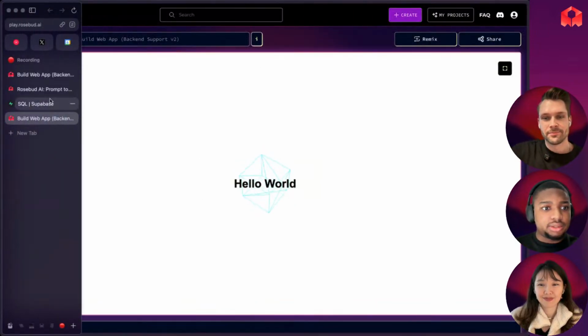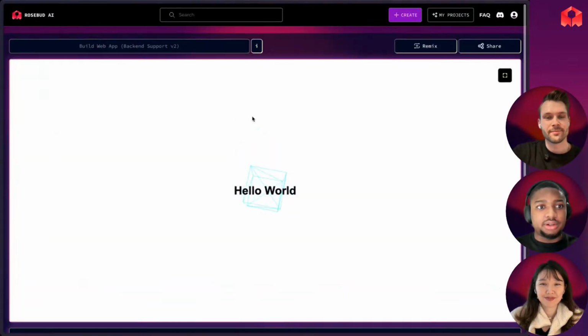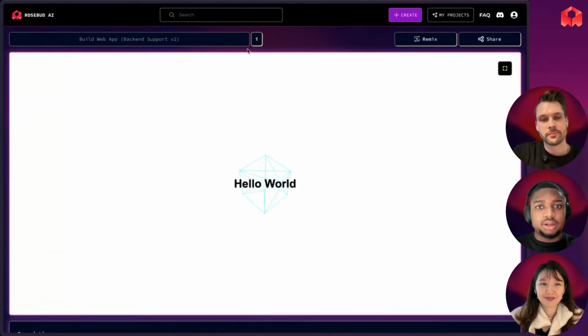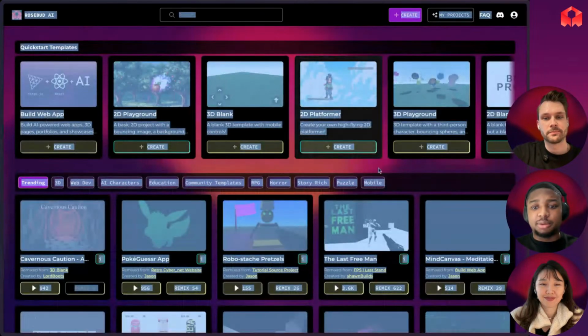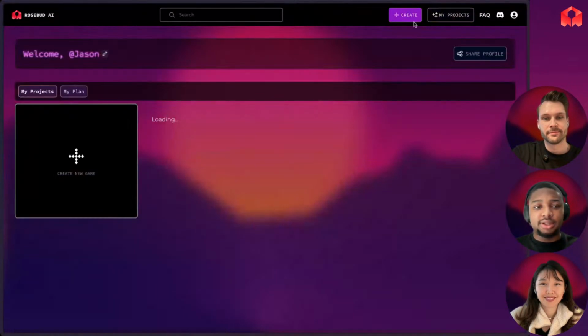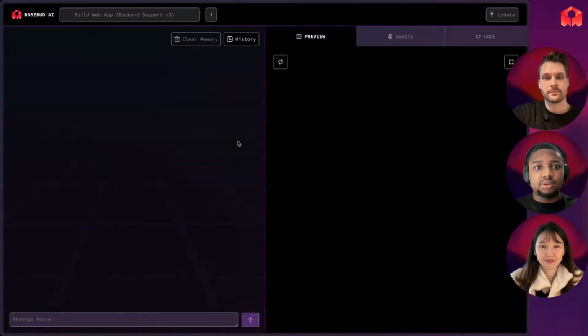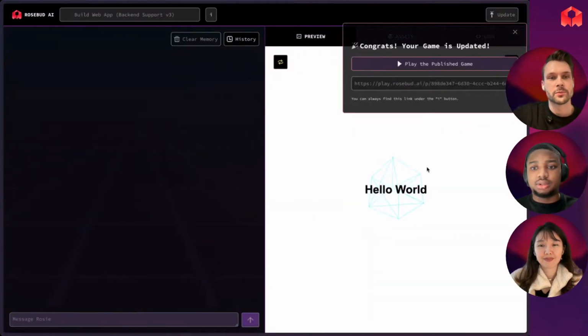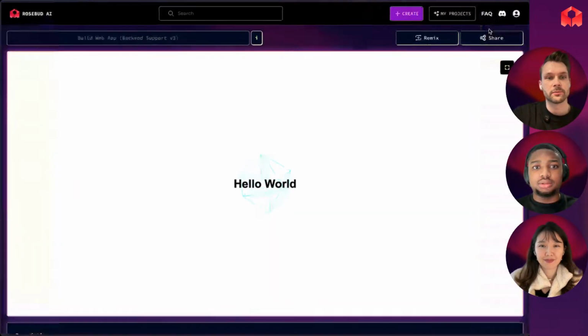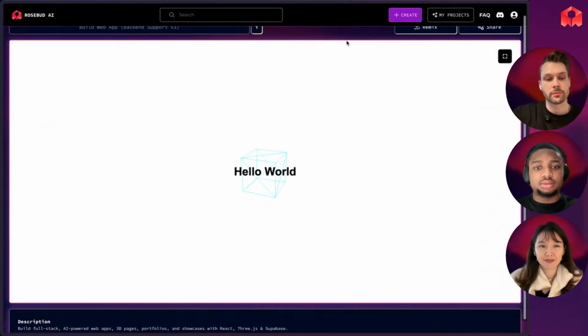Okay. Let me switch over to the template right here. I'm going to head over to my projects real quick, to a template that I just made to help us make our app. There we go. So you're just selecting the web app project with the backend support.